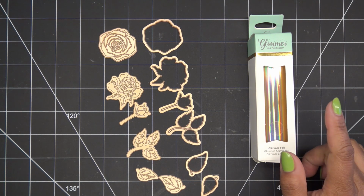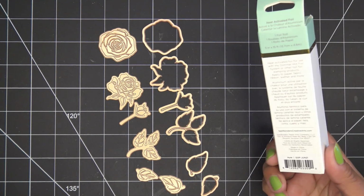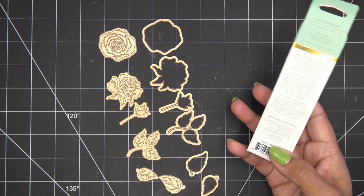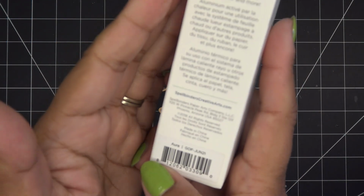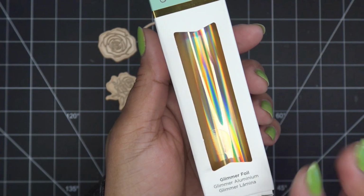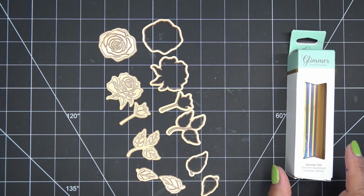And I just realized, I think in the unboxing, I forgot to show the Glimmer foil that goes with this set. So this month it is Aura. There is a little disclaimer on the page that says colors may vary, but Aura is the one that is listed as the one that's going to come with it this month, and it's this beautiful goldish, Aura looking holographic foil. So I will use this today.